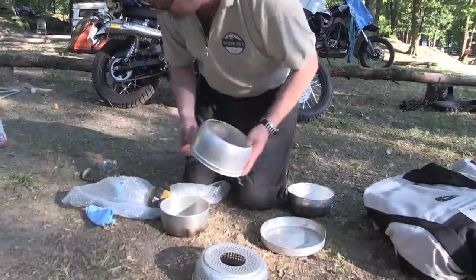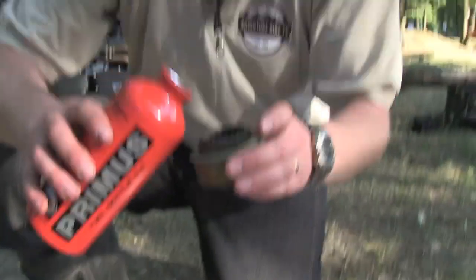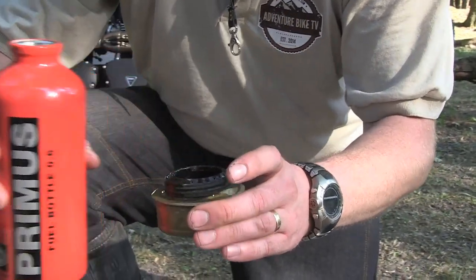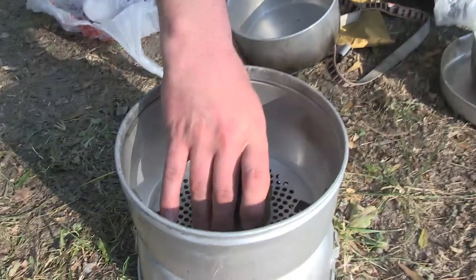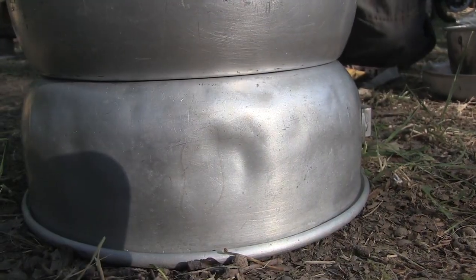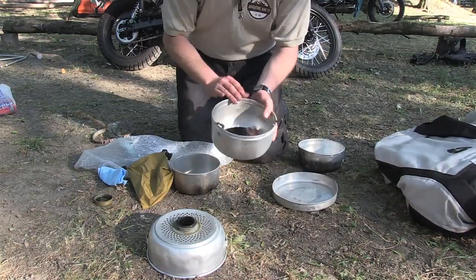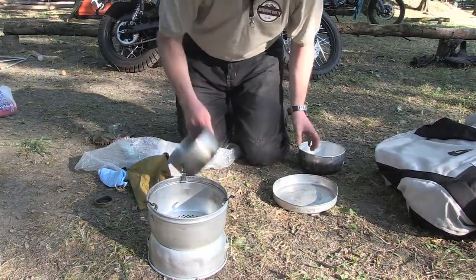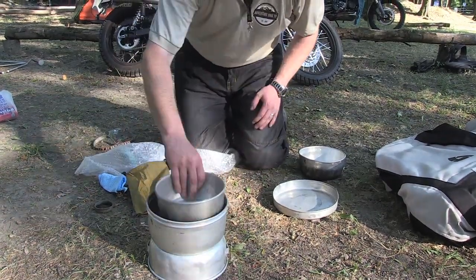Basically, you've got your bottom wind protector there. Inside here, you have a little meths burner. Wonderful, simple, stable piece of kit. We're not actually going to be using meths. These have been replaced now with gel or even a gas burner, but we're going traditional with the liquid. On top of that, you put your pot holder, and then you use one of these two pots in there. Simple as that.